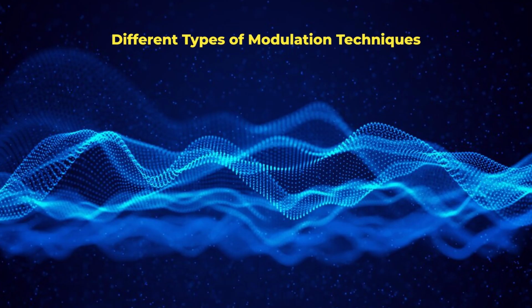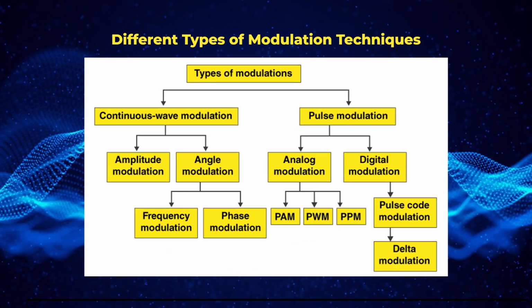Now, let us discuss various modulation techniques and their bandwidth. The first one is amplitude modulation. The bandwidth requirement is 2 times the maximum frequency of the baseband signal, that is twice FM. Here FM is the frequency of the modulating signal, that is the baseband signal which we want to transmit. Amplitude modulation is simple but less bandwidth efficient compared to other methods.